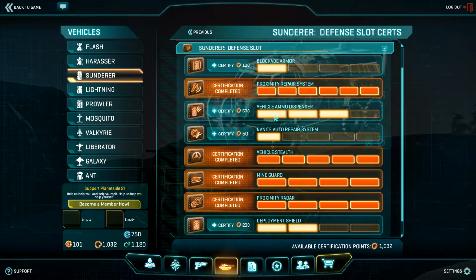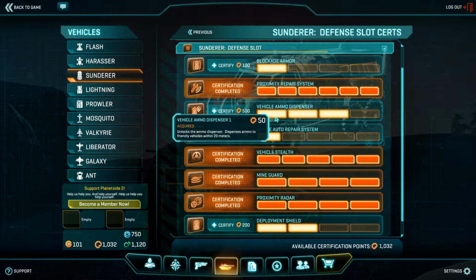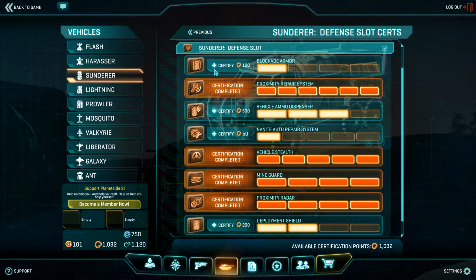Now the defense slot, the vehicle ammo dispenser, each upgrade improvement increases the range of the ammo supply. So 23 meters, 26 meters, and then 30 meters. Now this is very useful, but it's probably not worth it for new players because you're not going to have a lot of certs to spend, and you're going to have so many things you need to upgrade. I would just get level 1. So the fire suppression at 30 and the vehicle ammo dispenser at 50, that's 80 certs combined. Very, very affordable. I think most new players can afford that.